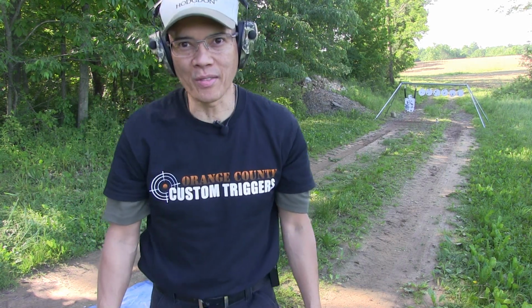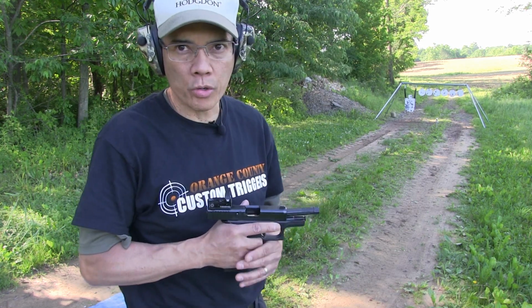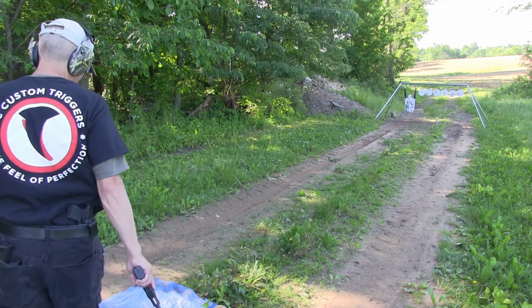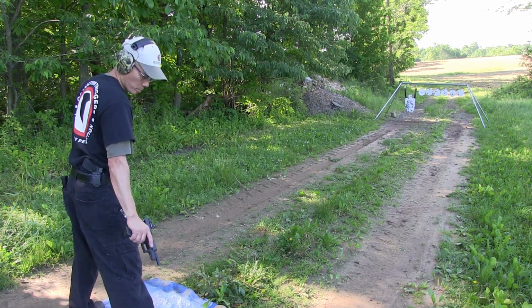Those 17 rounds go pretty quickly. Let's slow down the rate of fire and try to take more controlled, accurate shots. I'm going to go for some headshots on the silhouette target and then finish up on the plates.